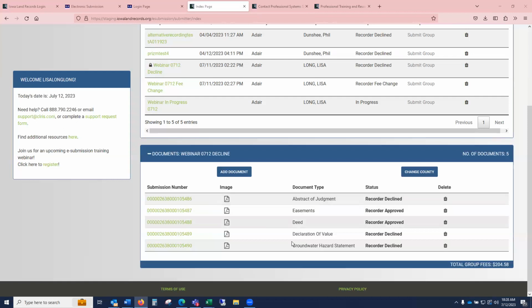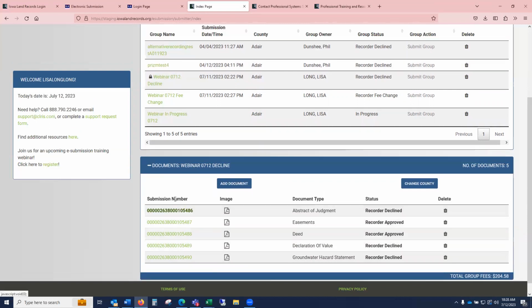So if you decided, okay, I've got these 3 that are declined, they're kind of a hot mess, we can go ahead and get rid of them and then resubmit. That's your decision. But these were submitted as a group. So to resubmit, you're going to have to take action on these 3 that are declined, and then resubmit.